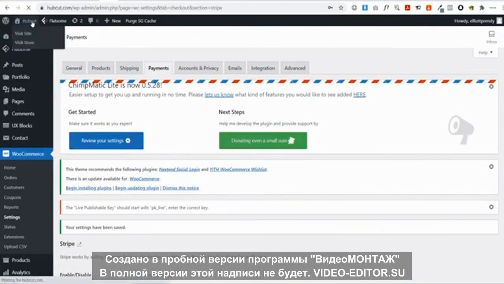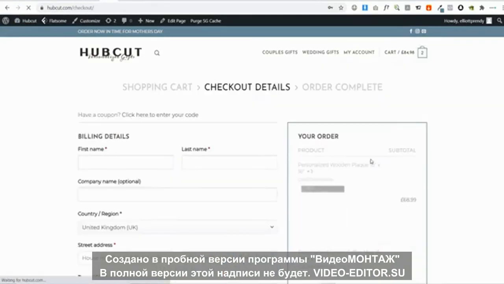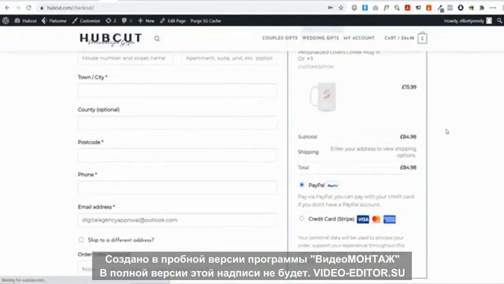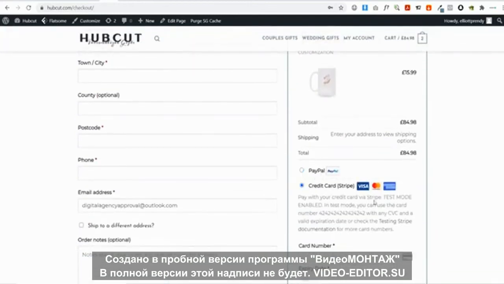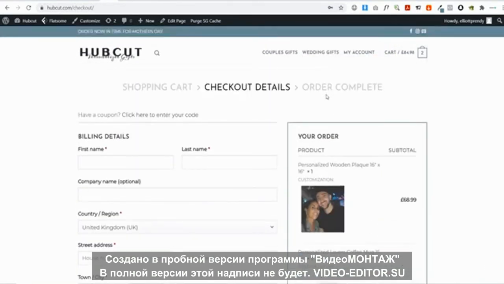If you go to the front end of your website and click checkout, you should be able to see that your customer can pay through PayPal or using credit or debit card. If we come down here, you can see we've got PayPal, or they can choose debit or credit card as well. That makes things so much easier when you want to start processing payments. Then all you need to do is transfer the money from your PayPal or your Stripe account into your bank account, of course. You can connect all of your bank accounts to your Stripe and your PayPal accounts.